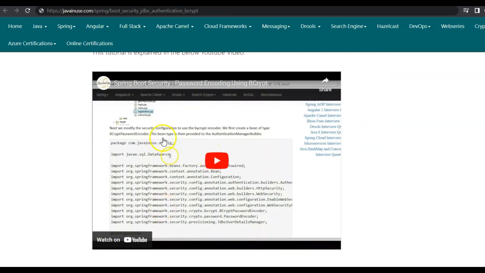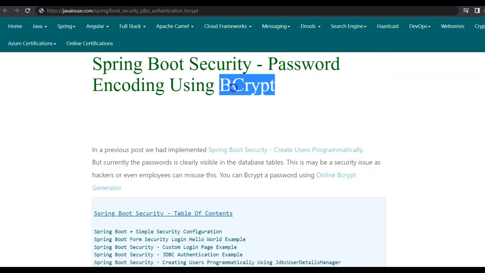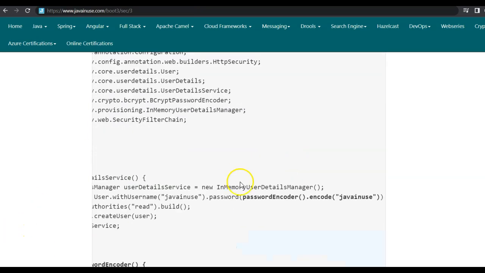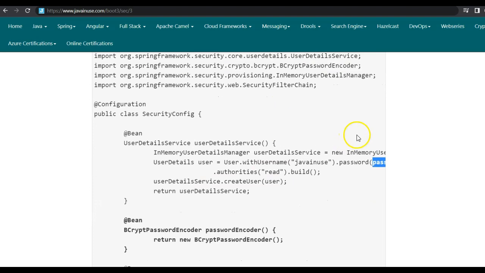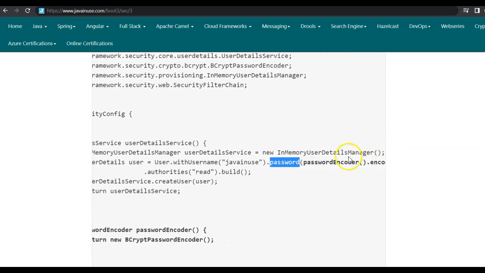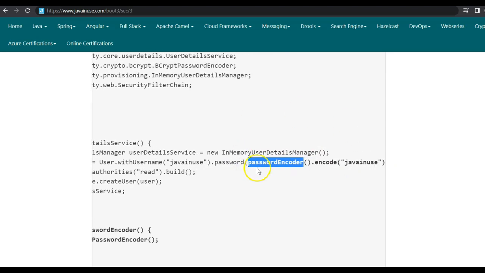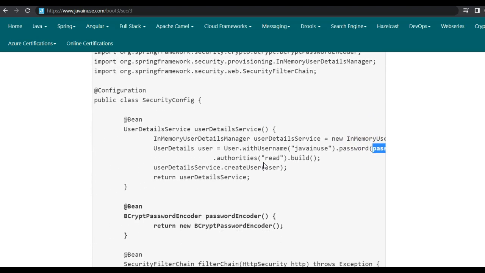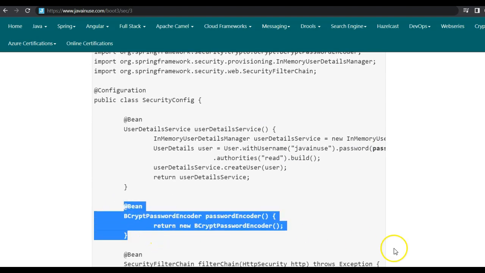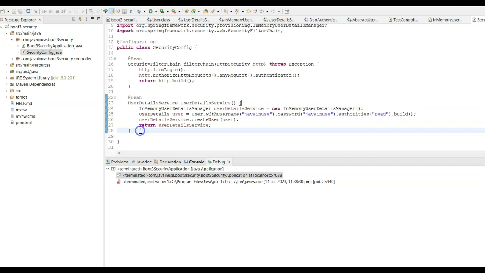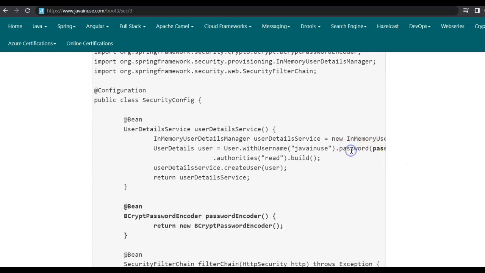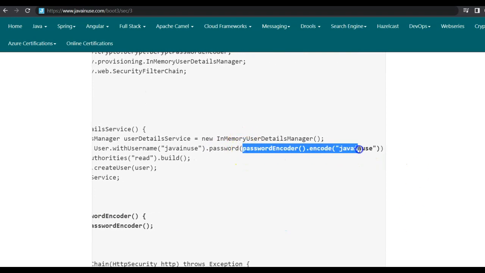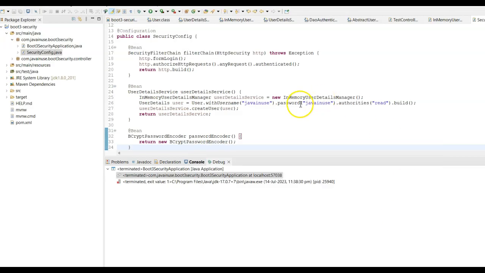In this tutorial, I have given the video example. You can go through this. We had seen what is bcrypt and how to make use of it. For this tutorial, in order for our password to work properly, we need to first define a BCryptPasswordEncoder, and then when specifying the password in the Spring Boot configuration, we'll need to make use of this password encoder to encode the password and only then pass it to the configuration. So let us create this BCryptPasswordEncoder bean. Create a bean of type BCryptPasswordEncoder, import this. Next we make use of the encoder to encode the password. So we are done with the changes.